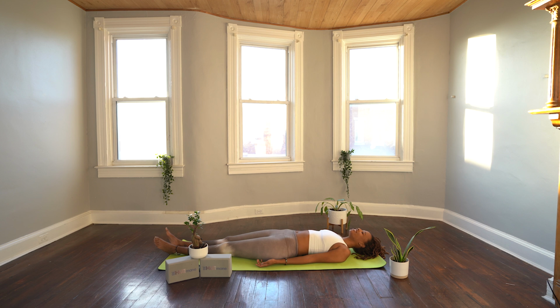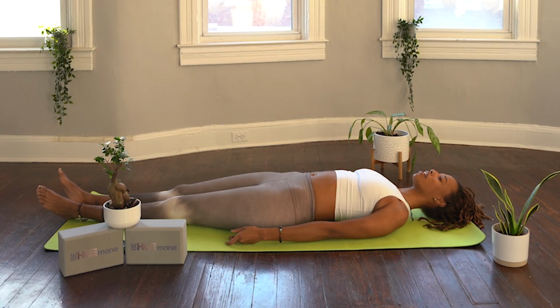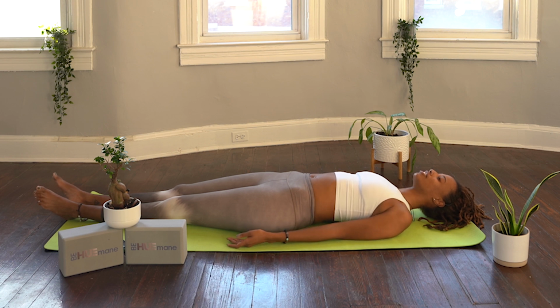First week of yoga. Take a deep inhale through your nose. And a slow release through your mouth as you sink into the ground and sink into this wonderful practice that you decided to start your year with. This space and time that you've carved for yourself. Follow your breath.